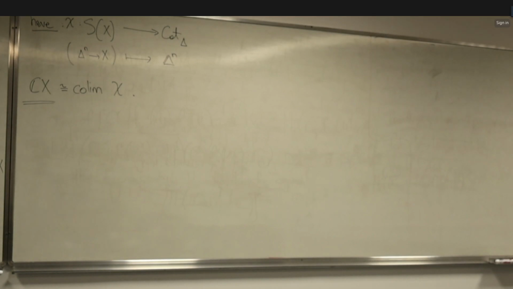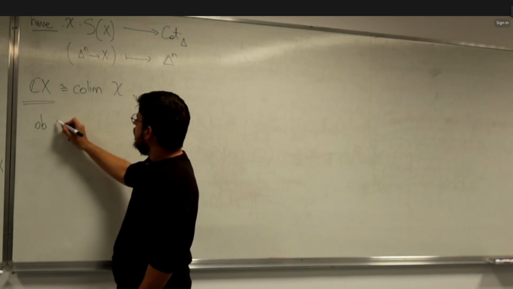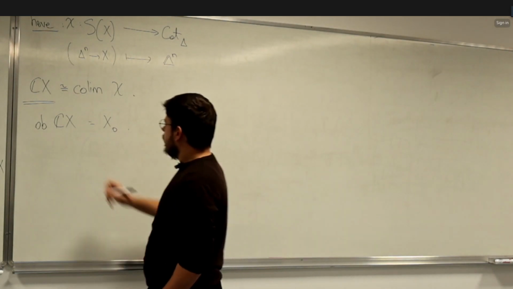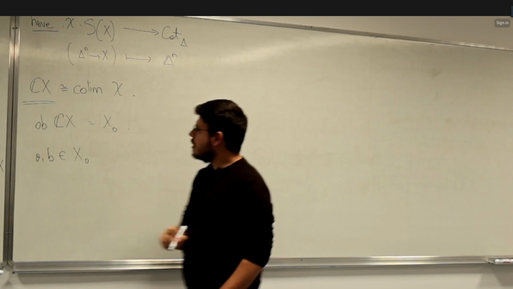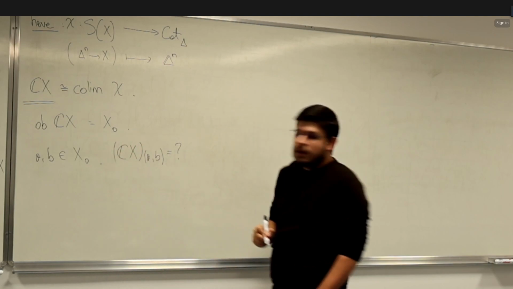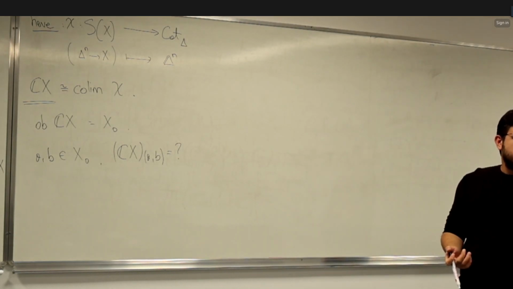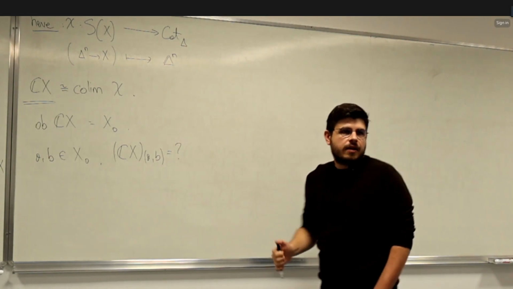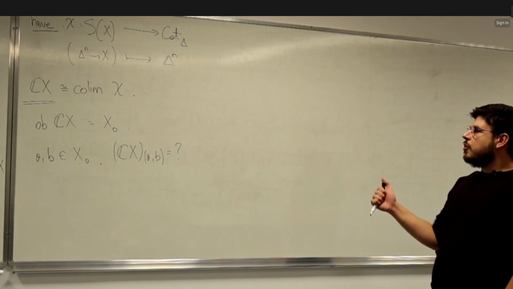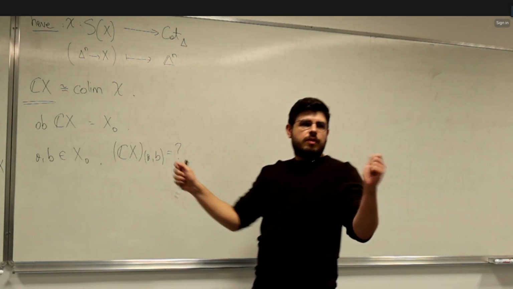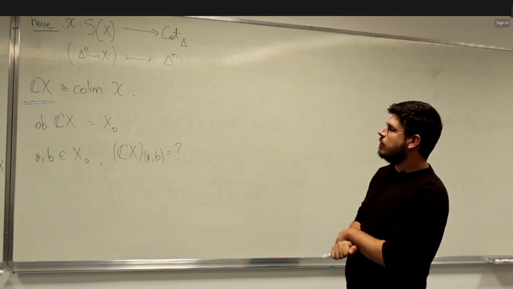Those are typically tough to understand. So what do I mean? One thing we know about this is that the objects will be the zero simplices. Okay. So if I'm given two objects, I want to know what the mapping space is. So what are the simplices of this simplicial set? And there is no way of deducing this from the diagram description. It's difficult. There is no colimit form. I mean, there is no way to go from here to here. Saying what these spaces are explicitly would be an explicit description, but we cannot deduce it from the colimit.